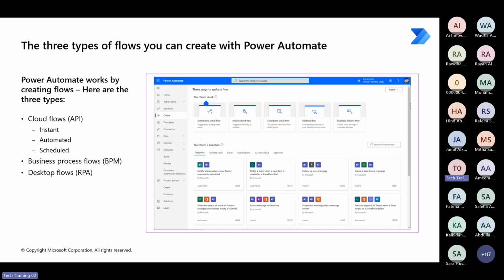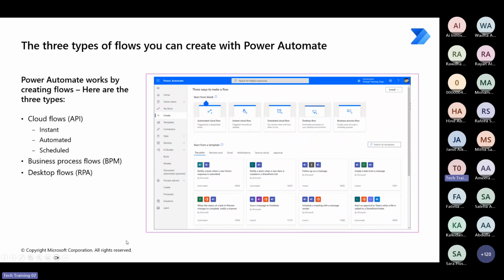And the web automation is for the online services, like if I have Azure, Office 365, Teams, OneDrive, Google Drive, etc. So the main function of this is to have cloud flow API, automated and scheduled, business process flow, or desktop flow, RPA.